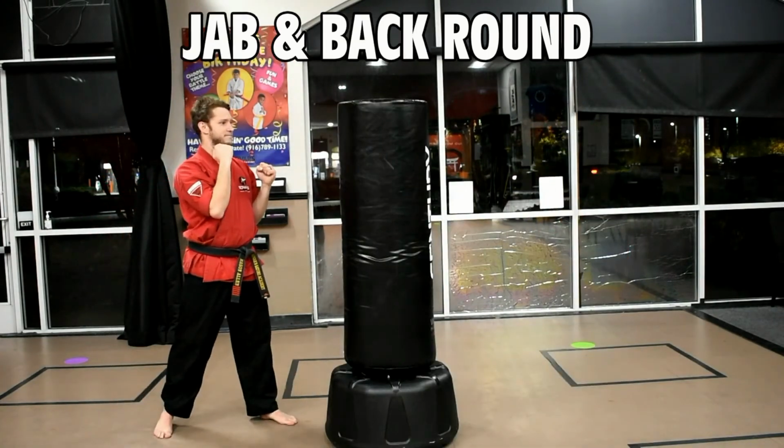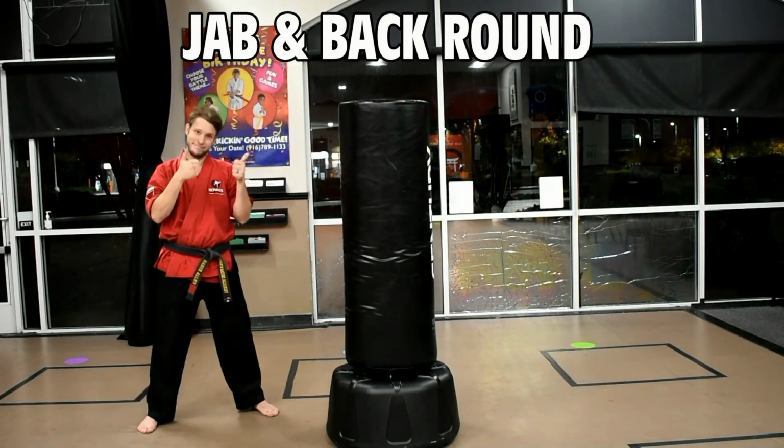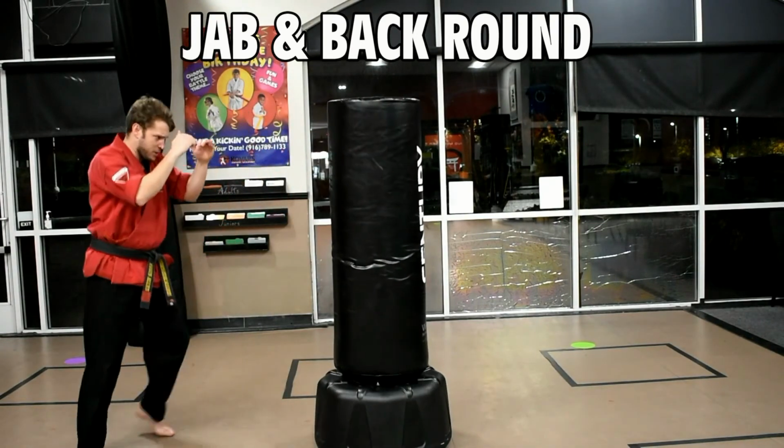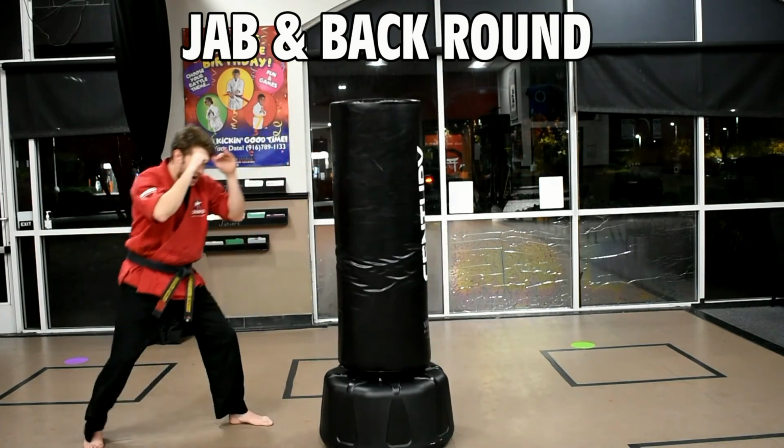And a great MMA special to take us home. Front punch, straight into the back leg round kick. I personally like taking this one and hacking downwards on the leg at a downward 45 as opposed to going straight ahead. You can do whatever you like though. You feel?